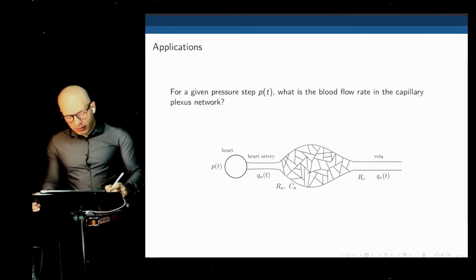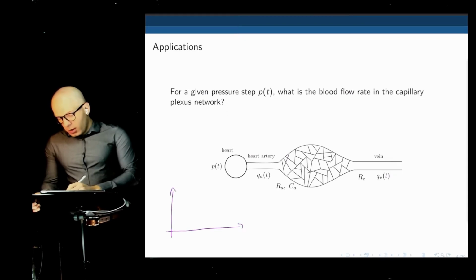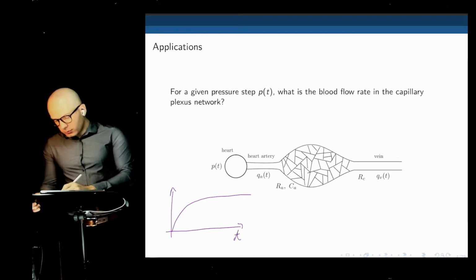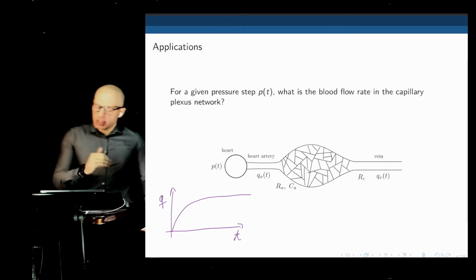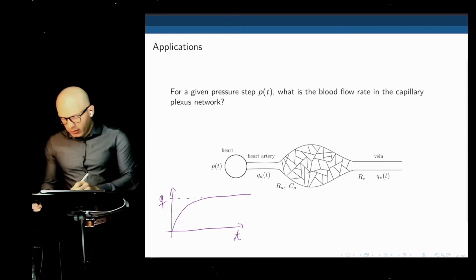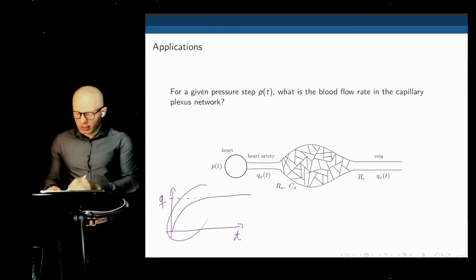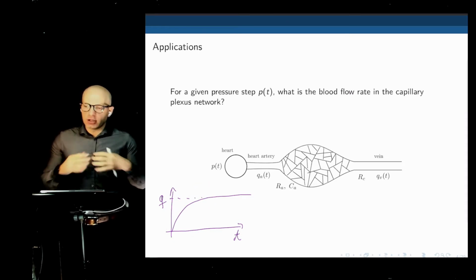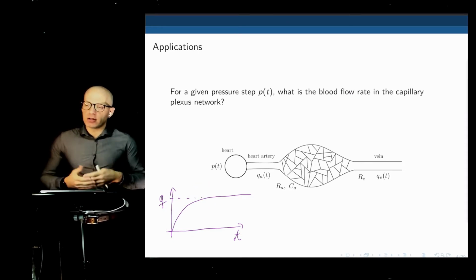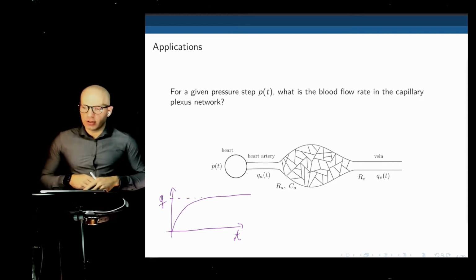If you apply pressure and we start to create some blood flow, it could, for example, so this is time and this is the flow, it could start ramping up as an exponential and then settle at a given value. This value when time tends to infinity is the steady state value after all this transient has disappeared and the system settled at a fixed value and nothing changes anymore. That's the final value of the system, or the steady state value of the system.